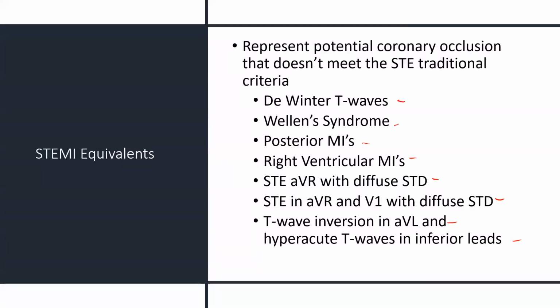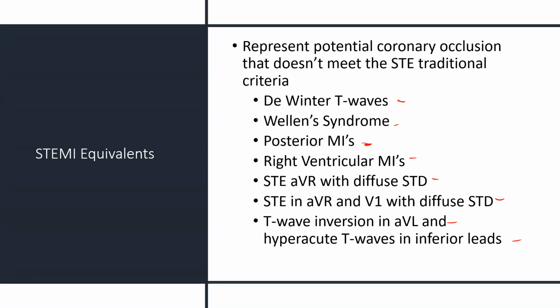STEMI equivalents, we've already gone way too much over time, so I don't really go into full detail of them, but I do have some slides you can take a photo of. Essentially, these are all your equivalents that can suggest an occlusion of an artery that isn't necessarily on the ECG straight away going to print out a STEMI criteria. And as clinicians, we do need to be aware of these signs because they can potentially cause the patient to deteriorate, and they can potentially go into cardiac arrest without very rapid treatment.